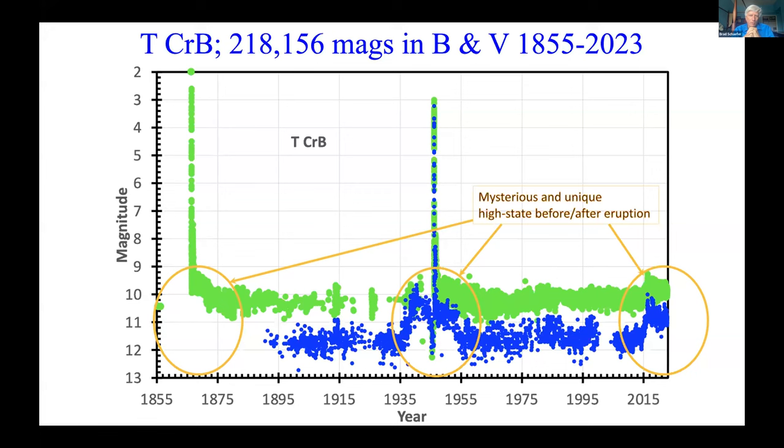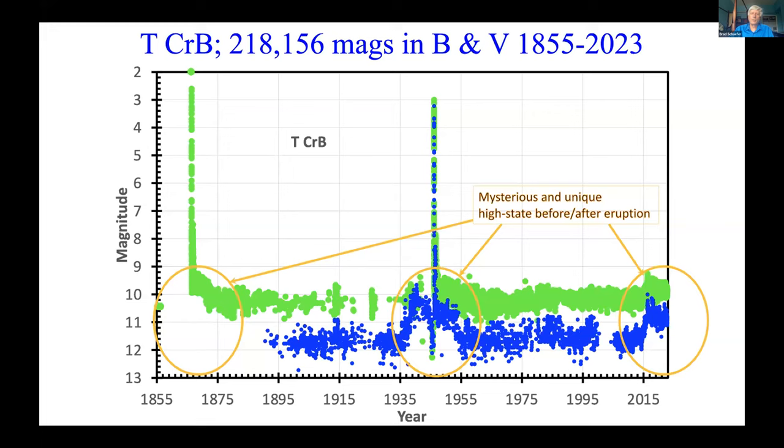Now, when you look at this light curve, it becomes rather blatant that you have T CrB from about 1955 or so, trucking along in the low state, low state, low state, low state. And then in the year 2015, it starts rising again. Holy cow, this looks just like the rise into the high state. And it would imply an eruption roughly 80 years after 1946. So it looks like T CrB is going into a high state that is a prelude to eruption.